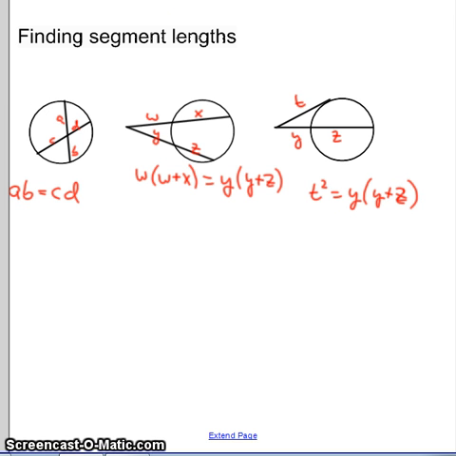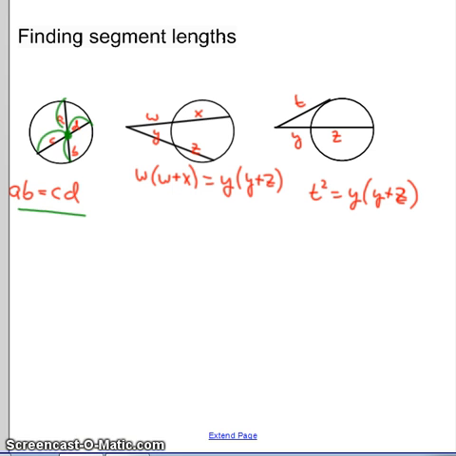The last thing we need to look at before we go on to equations of circles is what are the lengths of segments as they intersect with circles. And again, we've got a different rule for when the intersection occurs inside the circle. If we have two lines that cross inside a circle, then we know that this distance times this distance is always going to be equal to that distance times that distance, or AB equals CD.